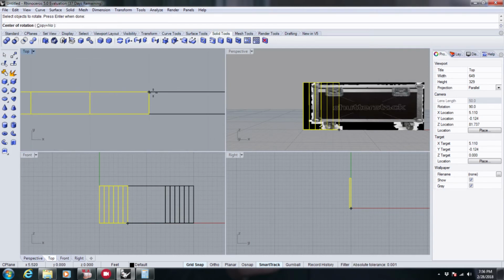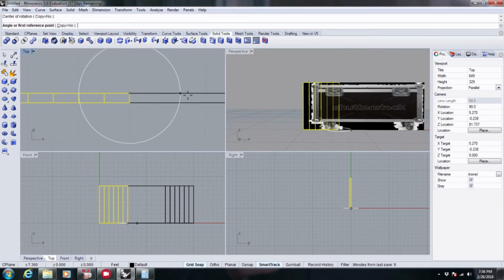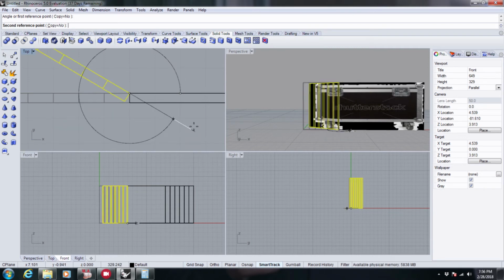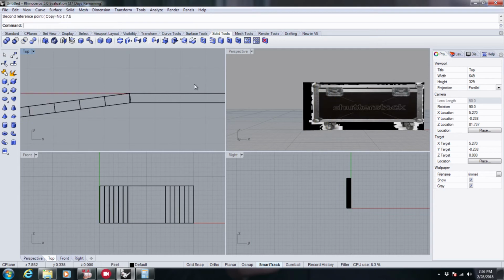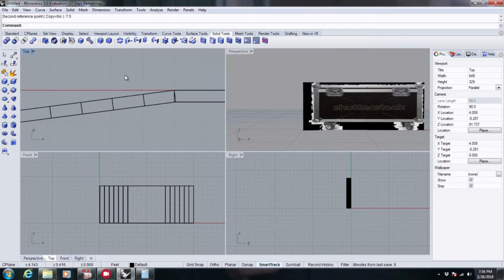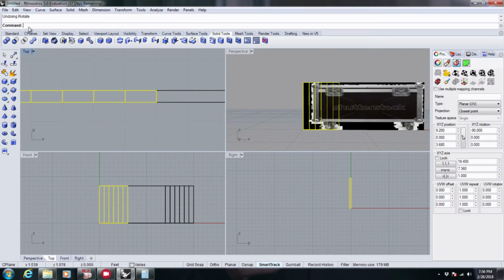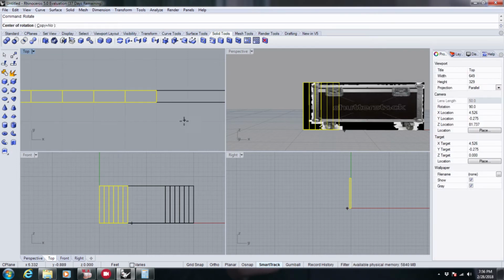You could have grid snap on for the first one, but afterwards you have to turn grid snap off and just eyeball it. So set that straight and then turn grid snap off, and you can type in 7.5 and it should go to 7.5 degrees. I did that wrong too because I can right click now that I typed in rotate. I was supposed to do it on the front.